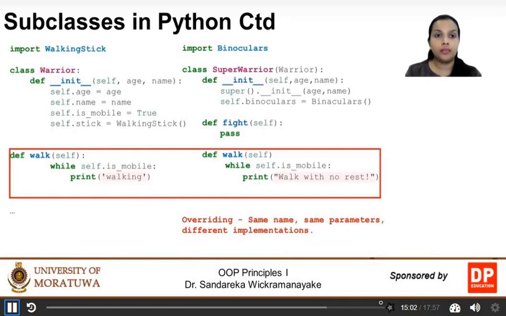Here we give an example of method overriding. In the Warrior superclass, we already have the method walk implemented. However, the walk method of the superclass has to be different from this default implementation, because a Super Warrior walks without resting. Thus, Super Warrior has a method with the same signature as the superclass method, but its internal implementation is different. If we call the walk method of a Super Warrior object, the method in the Super Warrior class will be called instead of the superclass method.